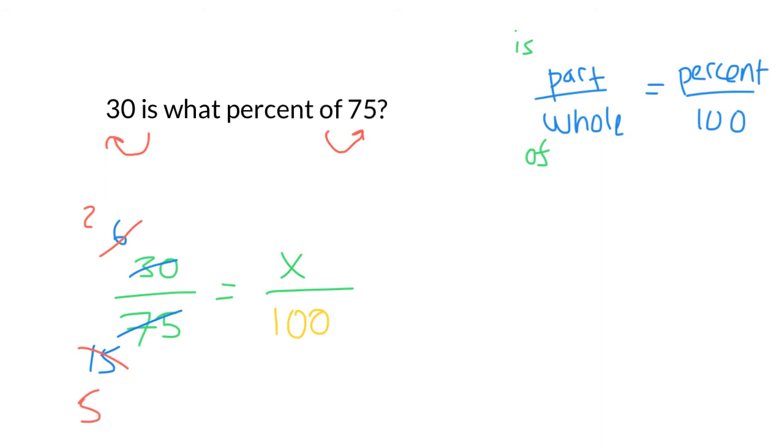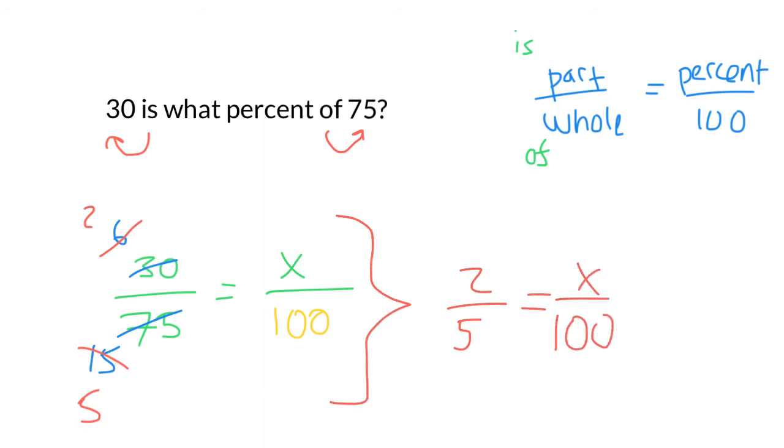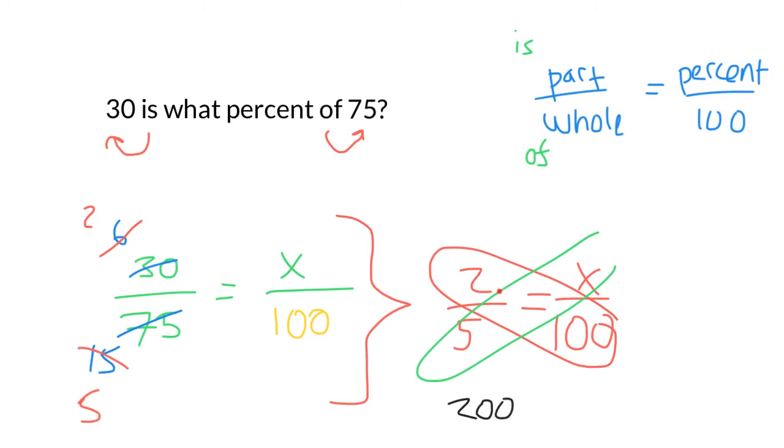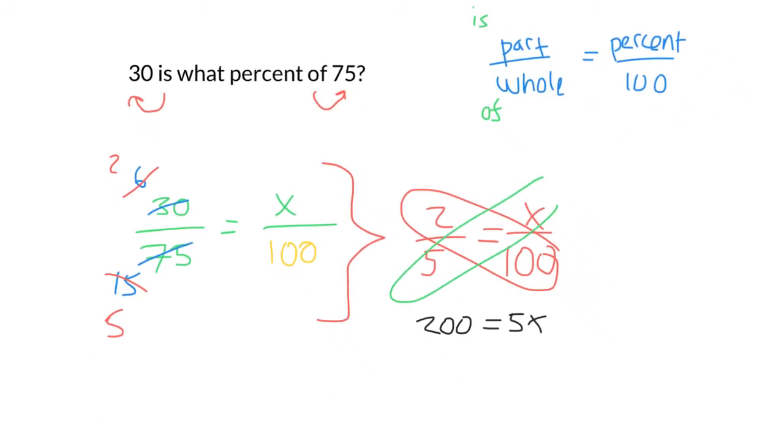And here's why. Because look at this. We're now dealing with 2/5 equals x over 100. Isn't that a lot better? I mean, yeah, you got to be careful over here, but once you do it, it's like, thank God. So now we have this cross multiplication stuff. So clearly, it's going to be 200, because that's 2 times 100 equals 5 times x, which is 5x. Then you have to divide by 5. Fantastic. X equals 200 divided by 5 is totally 40.